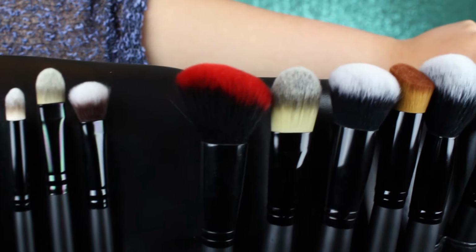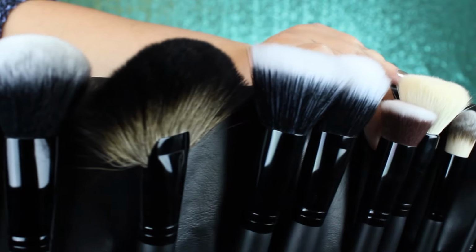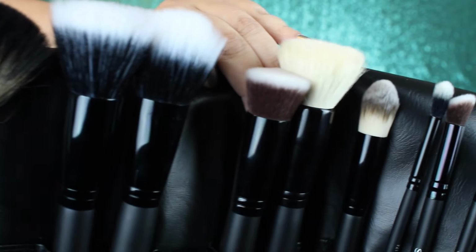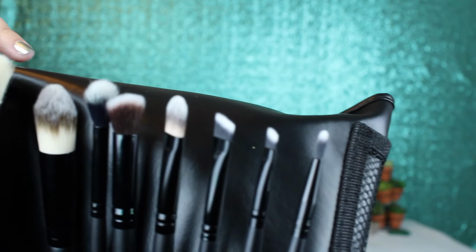Amazing. I'm not going to go into too much detail. I kind of went into too much detail with the other little brush set. So I'm just going to show you what it looks like. This is the leatherette right here. So these are the brushes. Let me scale them for you guys because there is a lot. Aren't they gorgeous? Again, if you want to see a review, let me know.